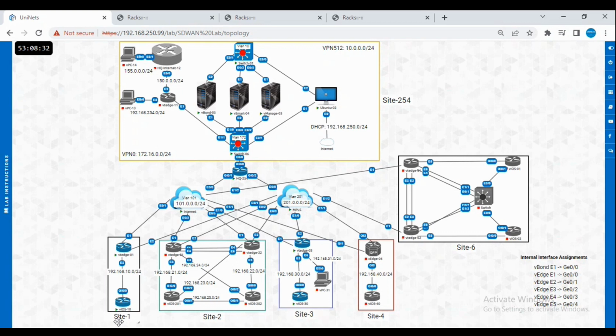But now you have internal networks as well. These are your connected interfaces, which are 10.0 and 30.0. But now, after creating those loopbacks, you also have your internal routes. So how will those internal subnets be exchanged between site 3 and site 1? Those routes will be exchanged via the vEdges. How? First of all, this vEdge router has to be able to reach those routes which you have created, right?